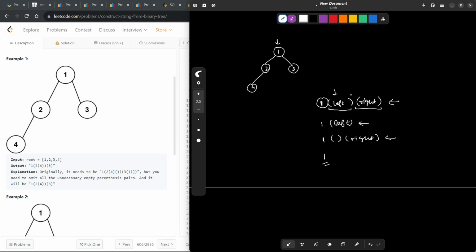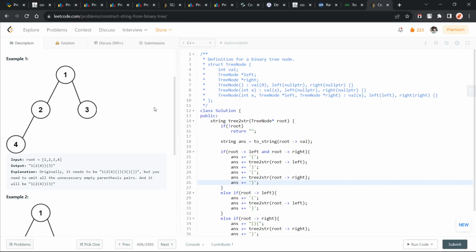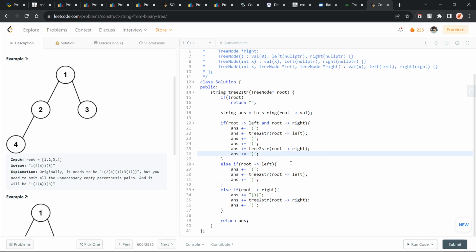And what about the values inside the left and the right? What I've just directly written as left and right will be replaced by a recursive function, right? So you don't actually need to worry about what will go inside. You can just call your recursive function on the left and the right subtrees respectively, and the recursion will take care of everything. If I just show you the code, it is also very simple. It's just what I said right now.